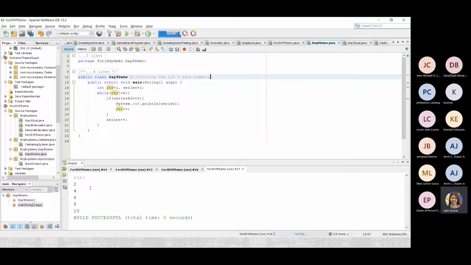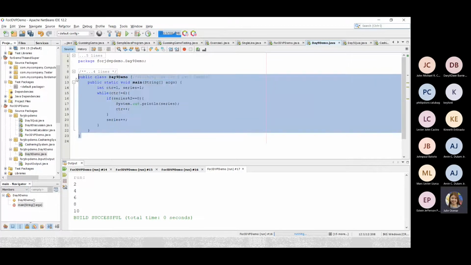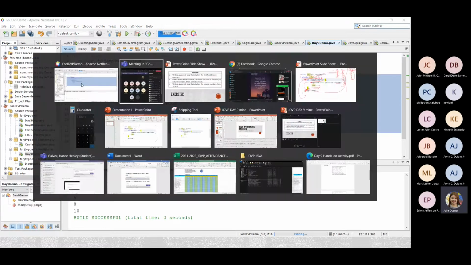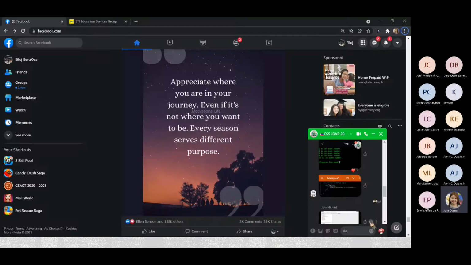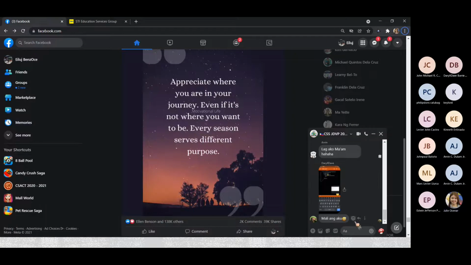Here is the sample. Please screenshot it. I don't have a screen? Okay, as a whole, I will just copy this and send it to our group chat.